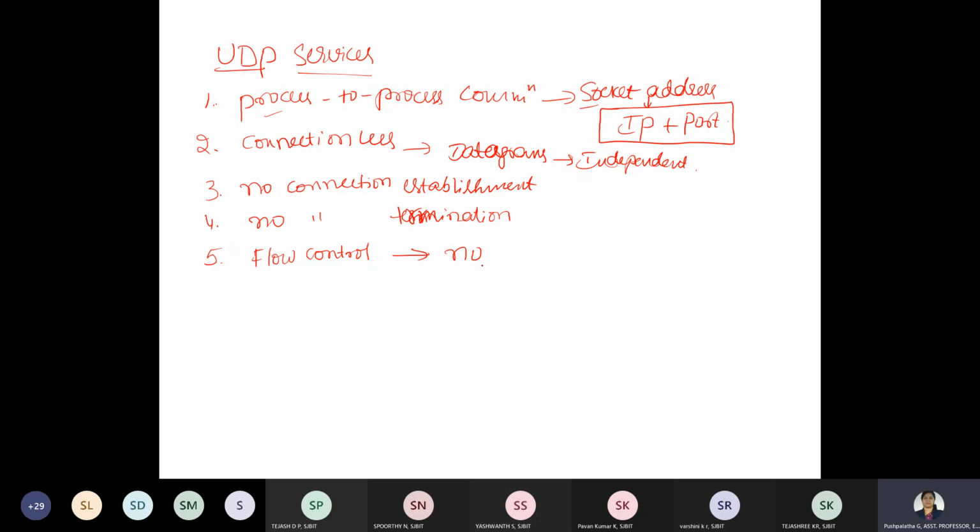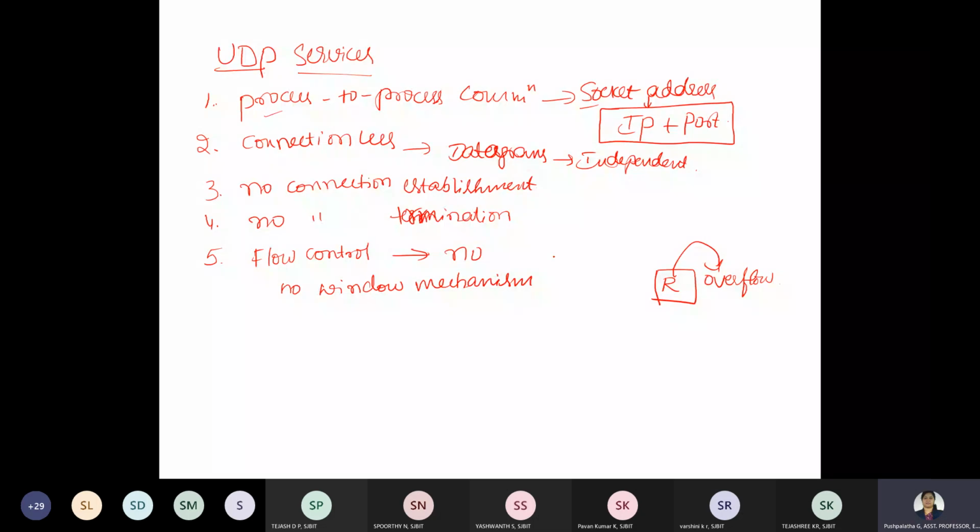Hence, if there is no flow control, there is no need to set up a window. There is no window mechanism in UDP, because even though the receiver is overflowing, the sender will never bother.